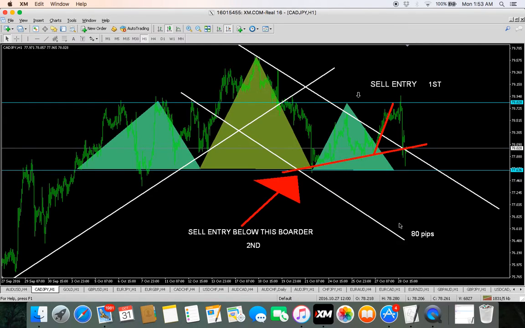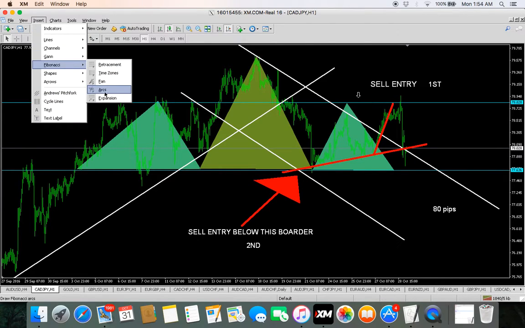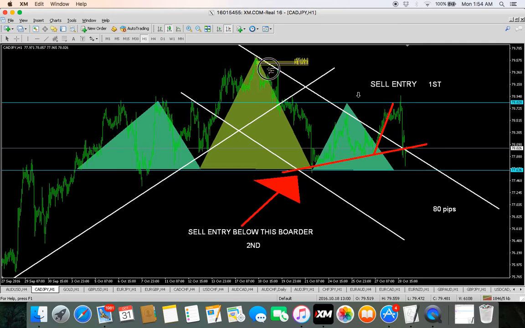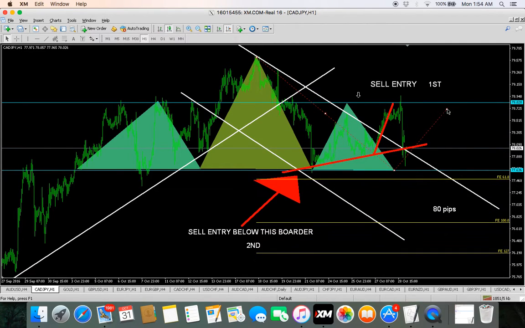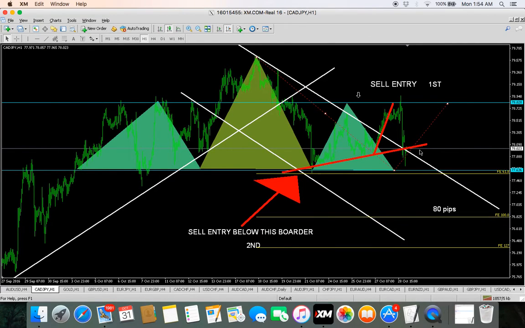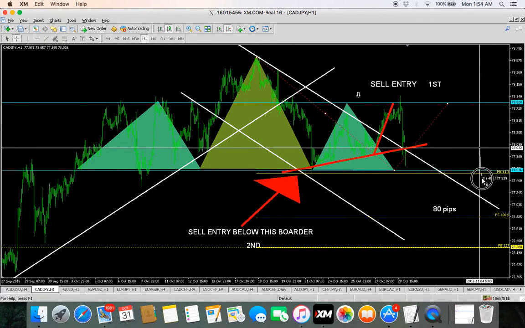On my account, I'm 80 pips on this trade, and I'm willing to take it up until which point? Let me just check, guys. Where am I going to take this? Because I do long-term trades, guys. Here we go. I'll decide when to take profit. So our take profit one is this one. The second one, I'm going to take it at this one. This is going to be my take profit, guys. Now I'm 80 pips on the trade.